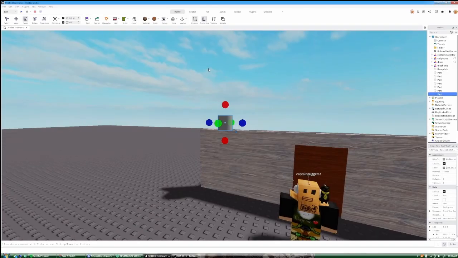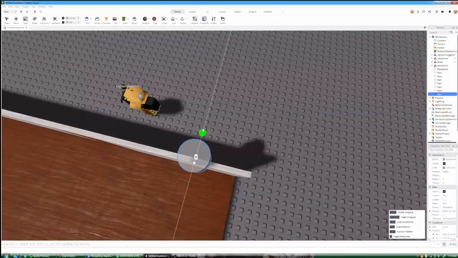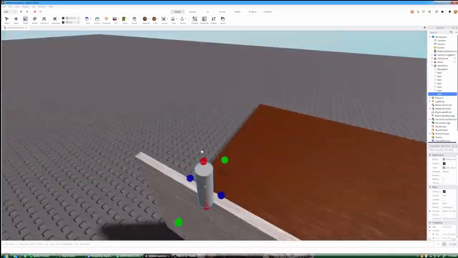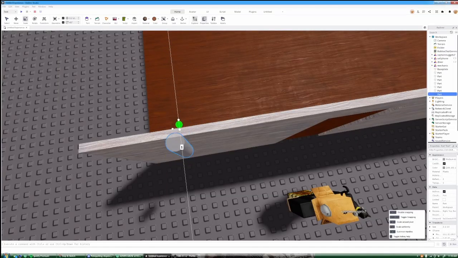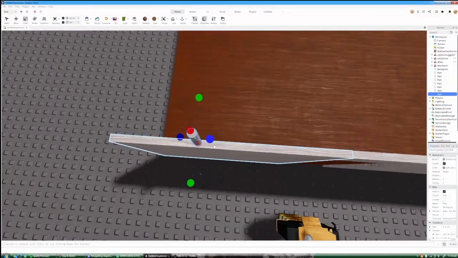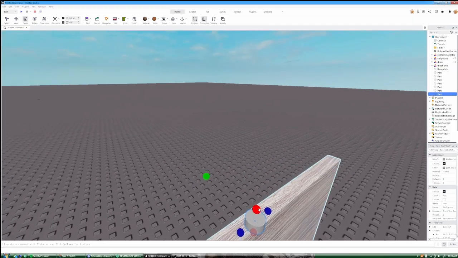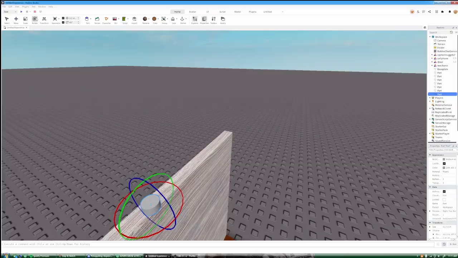The cylinder is here. Now, for some reason, the sizing on cylinders is weird. Okay, I guess it's not being weird right now, but sometimes only one axis actually changes the size, like how it is doing right now, which can be annoying, but you can just fix it by using the other axis. So now we're gonna make it tiny by using the red circle, and now complexity. We're going to rotate it. You can do that by pressing the rotate button up here.